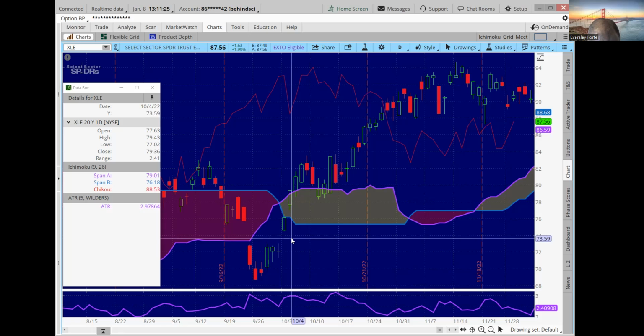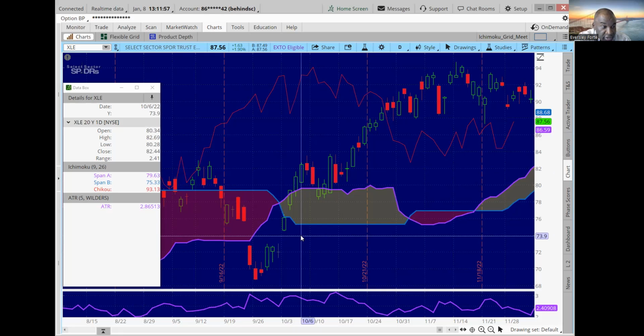Okay, 82.30. Okay. When is that reached? The high the next day is 81.63. The high the day after is 82.69. This is hit within 2 days. First target hit within 2 days. Once again, a quick 15 to 30% return on your money within 2 days. And we just keep booking profits, booking profits, booking profits.